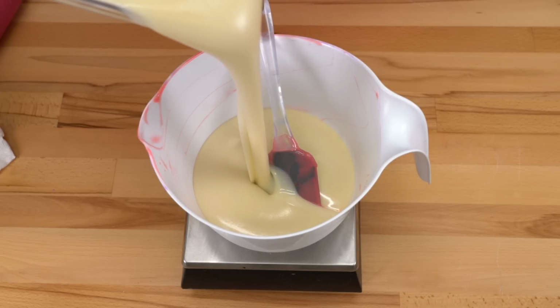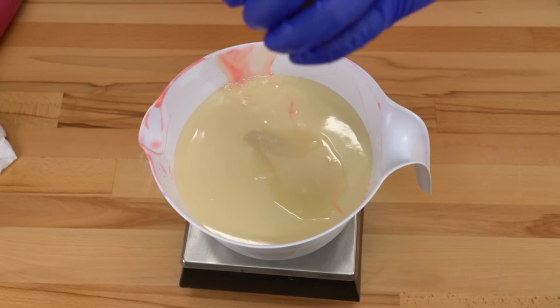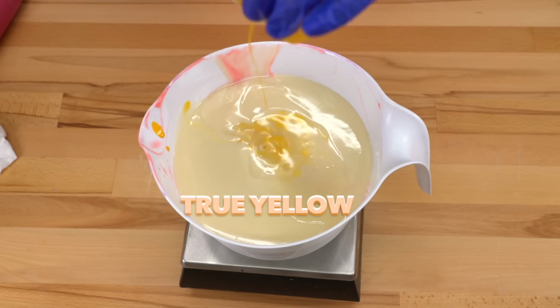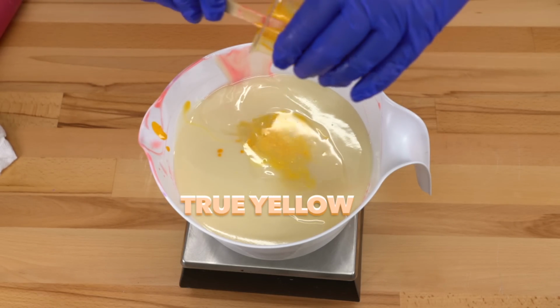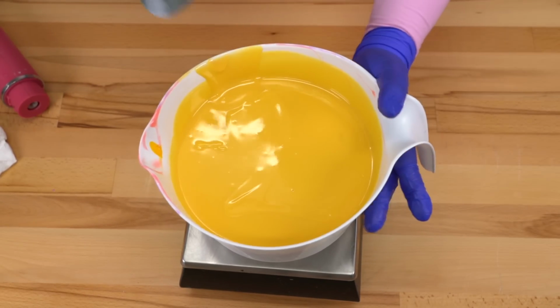And without further ado, let us make some more bath stuff. All right, number 3. Glub, glub, glub. In goes the yellow. Have to add a lot of that. True yellow, my friends. True yellow, my favorite yellow. All right, layer 3, here we go.